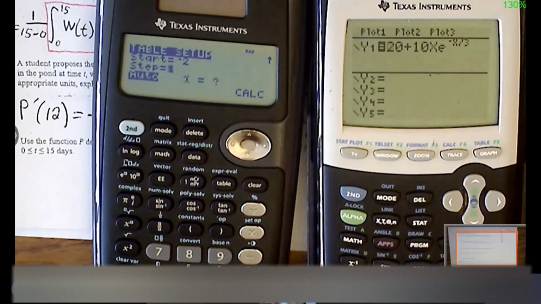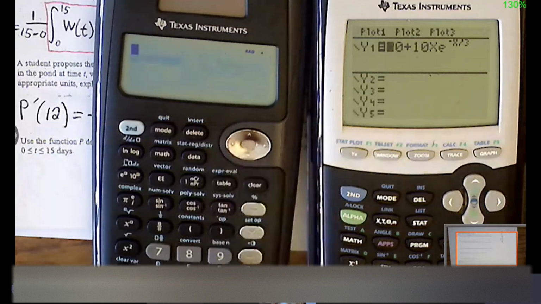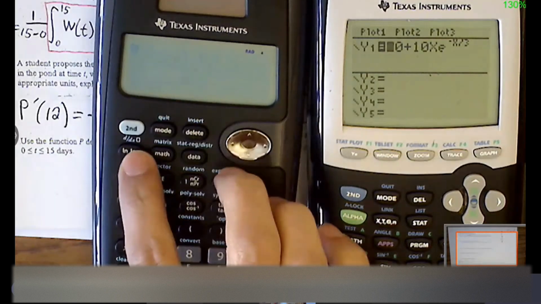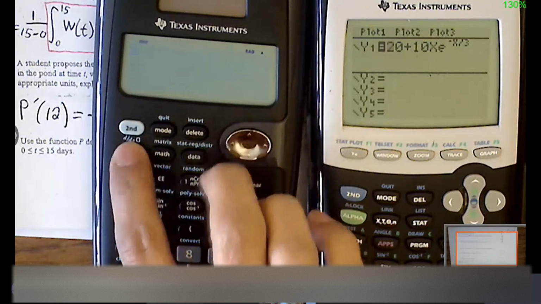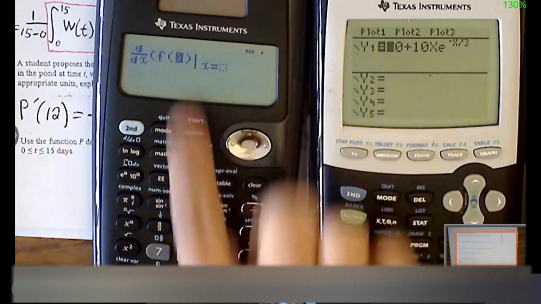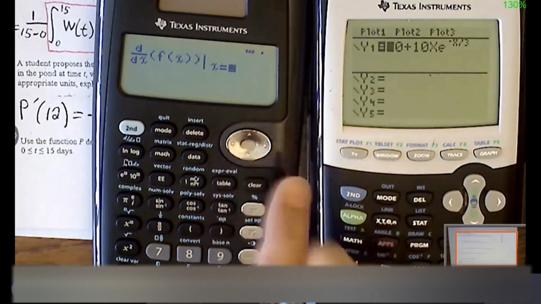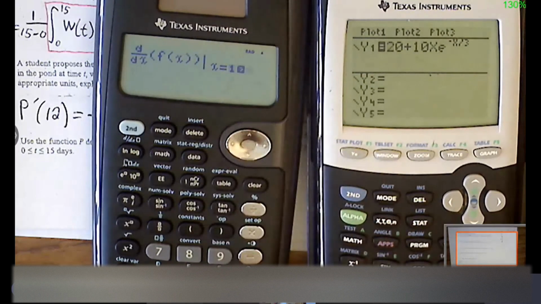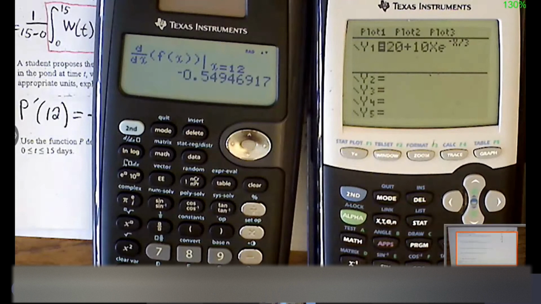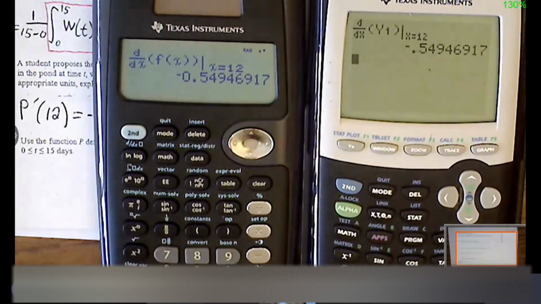Enter all the way till you see the table of values, so you know that it's stored. Okay. That second natural log will get you to your derivative feature. Put in the function, make sure you put an x and the close parentheses, and evaluate it at 12. Okay, questions?